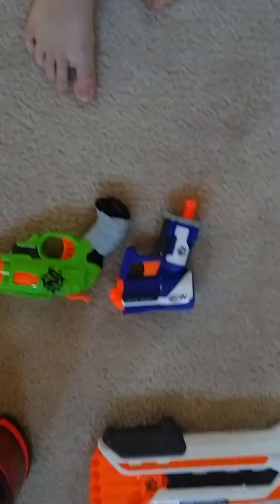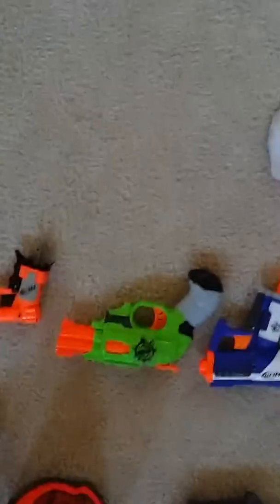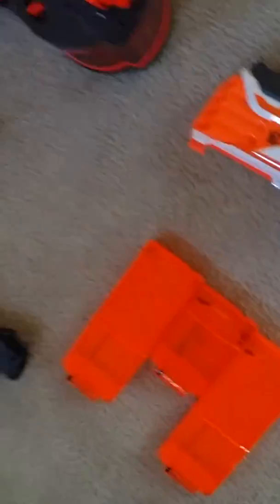Hey guys, this is Peyton Ramirez, and I'm doing a Nerf review on all my Nerf guns, and the mags you can use for them. The first I'm going to do are all the pistols. I'm doing a Nerf review on all the pistols first.